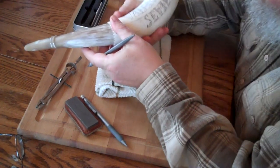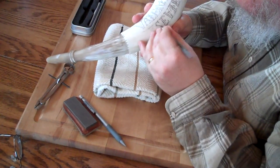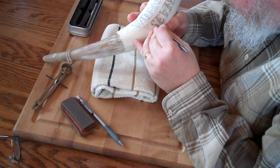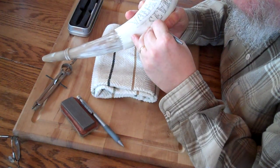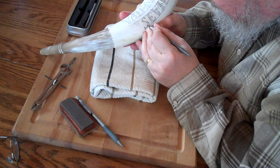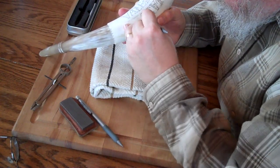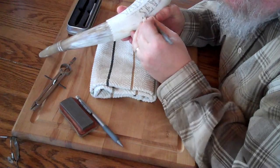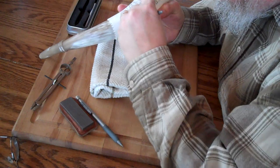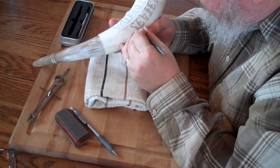Now there's a little man in the moon face on the bottom hook of this S. I'm going to try and carve that in right now. I just brace the horn and I drag my knife and feel it cut deep. Cut deep as I can. And I just work that in a little at a time. One little cut at a time. And I'm just doing the basic outlines right now. I'm not going to worry about shading anything.